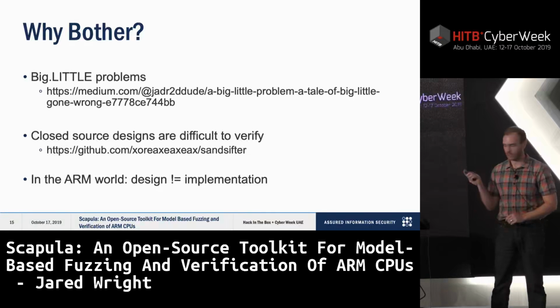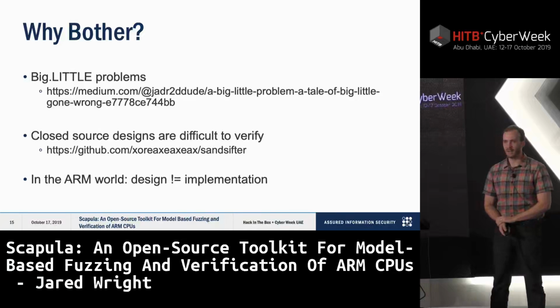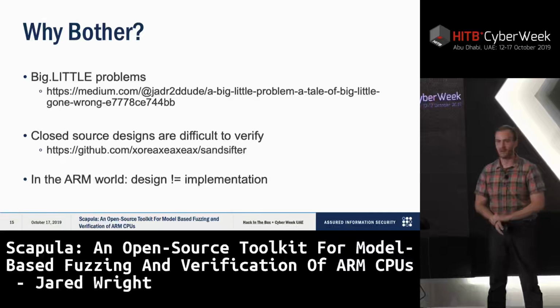So these guys found an issue. I think somebody was working on a compiler for Golang, the language, and they found they were having crashes all the time for random reasons they couldn't pin down. They found out that on a Samsung Galaxy phone, the makers had chosen to implement their big.LITTLE with two different versions of the ARM architecture on the big and the little processor. So some things like instructions were just missing on one of the processors, even though they were supposed to be the same. So if you have a way to verify that your processors work how you expect them to, that's kind of important.